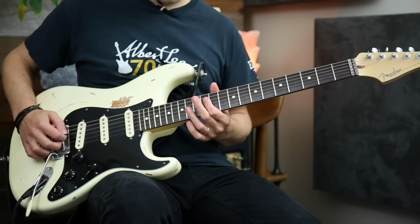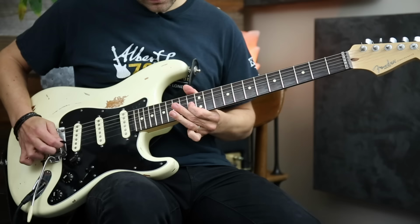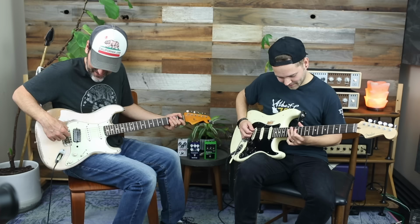What are the notes you're bending on? I was bending on the fourth here, which is obviously the D on the 12th fret. And the seventh. You can bend on any of them. So you're doing that on almost all of them? Almost, yeah. I'm not sure if I bend on the root note, but you can totally do that. Awesome. So let's do it again in context. You pick it back by the bridge too. That's awesome. Okay, two, three.